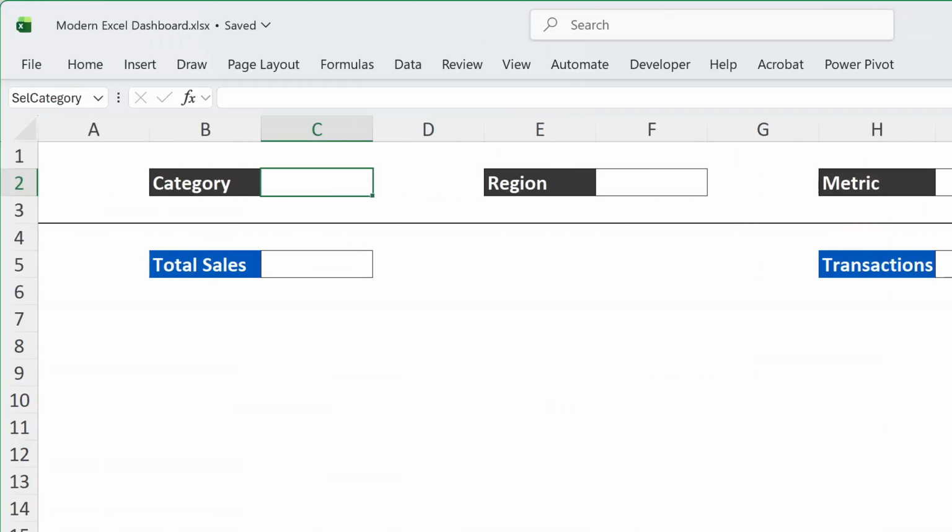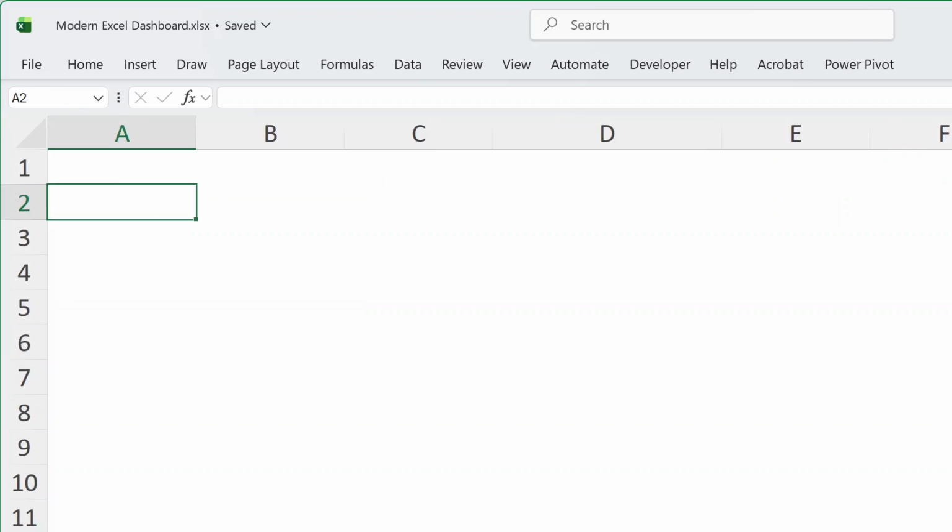To create the list for all categories, along with the word All, I will use multiple functions. The first one is VSTACK. I'm using VSTACK to add the word All on top of the other categories in the table. So VSTACK. For array 1, I will provide All in double quotes. For array 2, I will use UNIQUE.